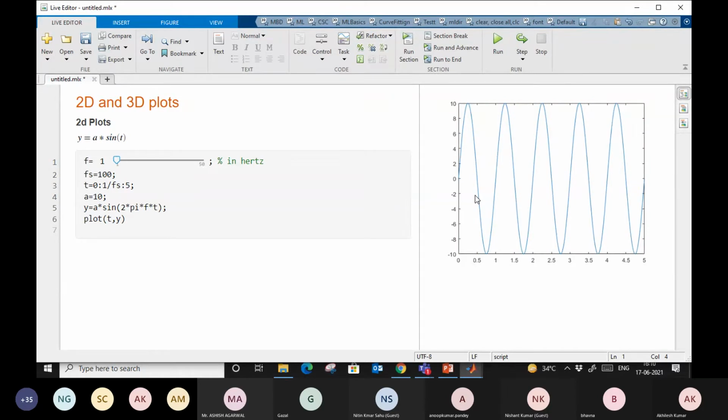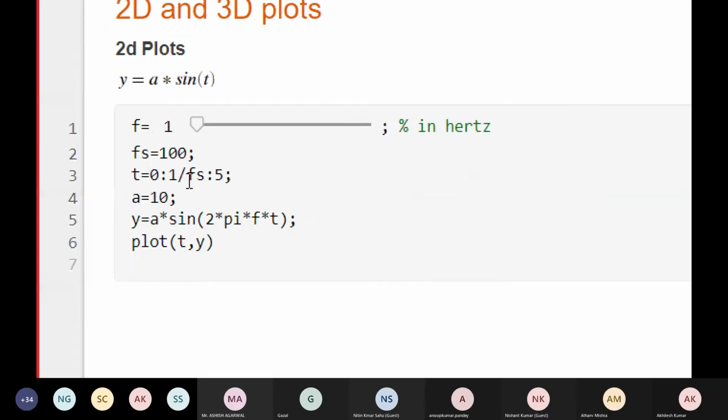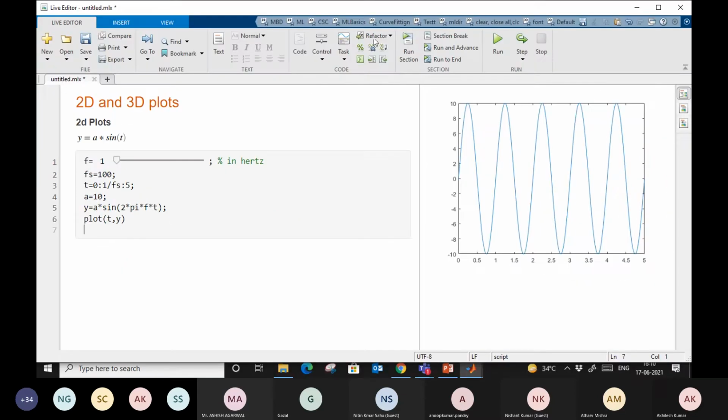Okay, now this is about the 2D plot. Next, you see that once I executed this section, I don't want to execute this section again. There is an option for the section break. And I am going to choose text here. And simply I am going to write here 3D plot. Or let's plot the helix here. 3D helix plot. Okay. Now I am going to write a code.